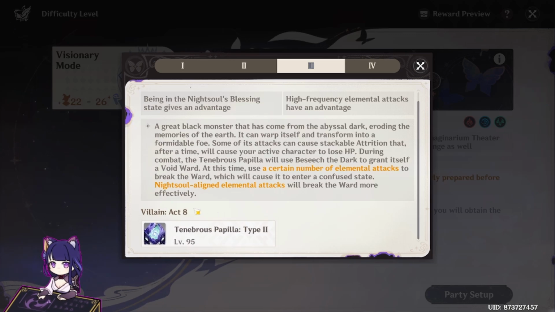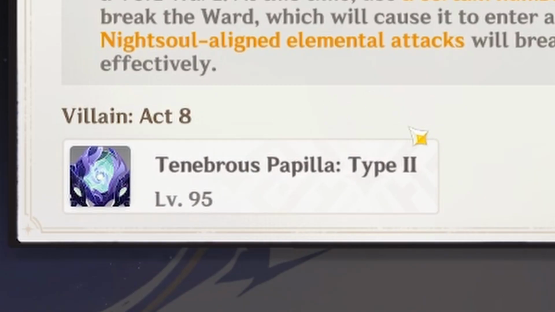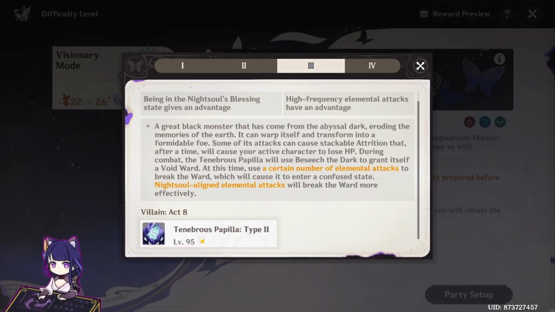And for Act 8, we have this really annoying enemy, the Tenebrous Papilla. But this time we have the Attack 2, whose attack style, the enemies it mimics, is different from the 5.2.2 Abyss and 5.3 Abyss. So yeah, this is the third type and the last type we have seen in these kinds of challenges.